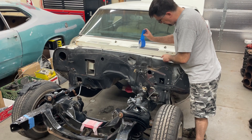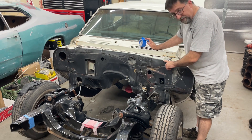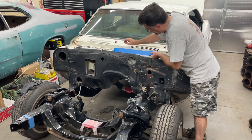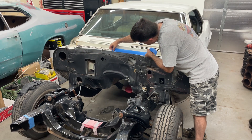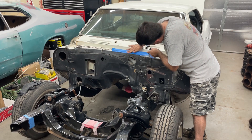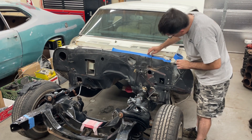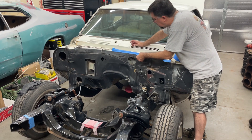You want to be mindful of where the factory paint changes from the white to the black — it's actually a fuzzy line, so I'm just going to try to keep that. You don't put the tape down flat like that so you get a hard line. You just kind of have it hanging over the edge like so, and whatever blows under the tape will be under the tape. Like I said, you don't want to push down on the tape — you want it to just kind of hover over the edge.